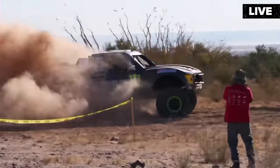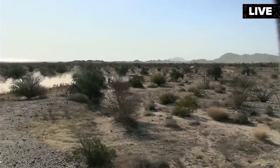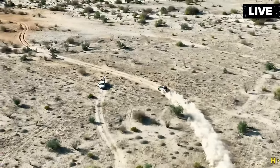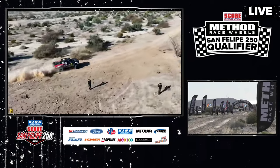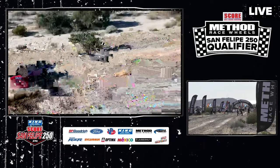Yeah. There's the 219 of Thor Herbst just running through, and like we're talking, you can kind of see a lot of these turns are looking pretty flat. There is a trail built up, there is a little bit of two track, but not much to lean on there. All right. No, you might be all right there. Yeah. And I just got confirmation, it wouldn't take very long. EJ is starting in the truck, and he is driving today. Cool. So EJ Herbst is qualifying. Mm-hmm. So there we go.